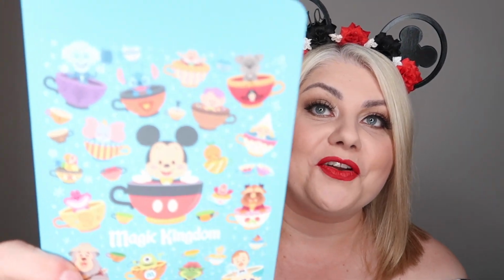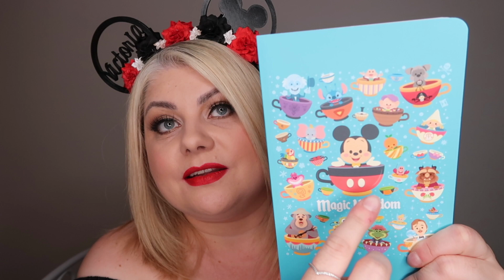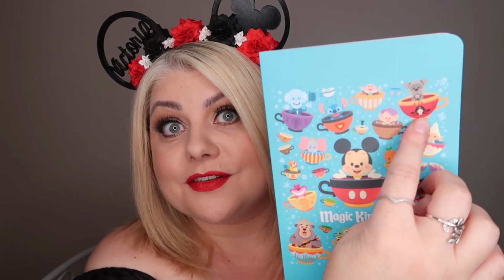And this was $16.99. So it's a lined notebook. The fact that it's a notebook is not the most exciting part. It's really the cover. That's probably as good as I can get it. So basically it's the characters in the teacups. We've got Mickey here. We've got the dog from Pirates of the Caribbean. I feel like that's super niche. You also have Beast here, Sunny Eclipse. Love that he's there. One of the characters from Carousel of Progress, Country Bears. Where's Mr. Toad? Mr. Toad is here somewhere as well. Oh, there he is at the top.